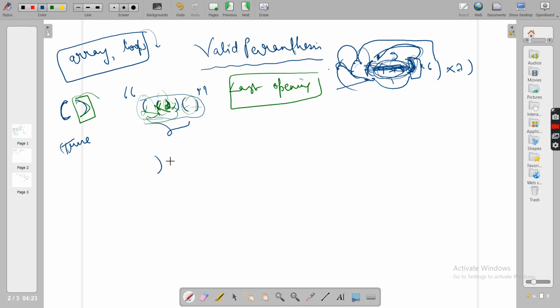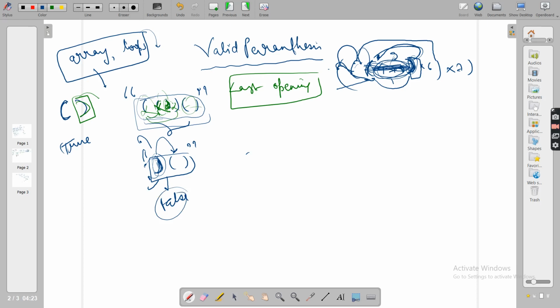Now what are invalids? Consider this example, a simpler one. The best thing, guys, if you get a closing bracket, as soon as you start traversing this, obviously this is a string, which means it is an array of characters. Nothing else, nothing special. Now see, this is a closing bracket. When you get a closing bracket, you cannot go past it. You have to neutralize it. You have to find an opening bracket to its left, and that too the latest opening bracket, but it does not have any opening bracket. So right here at this moment, you will say it is false, it is not a valid parenthesis.